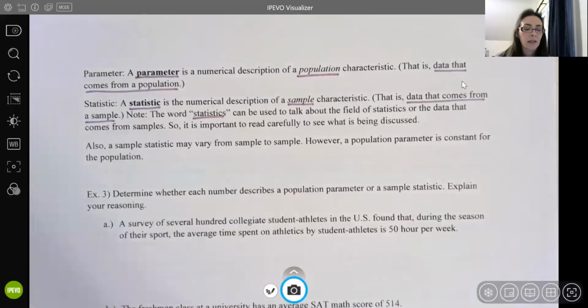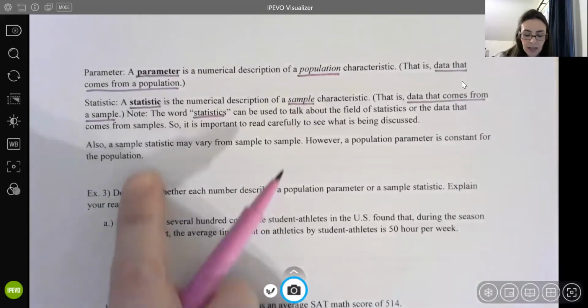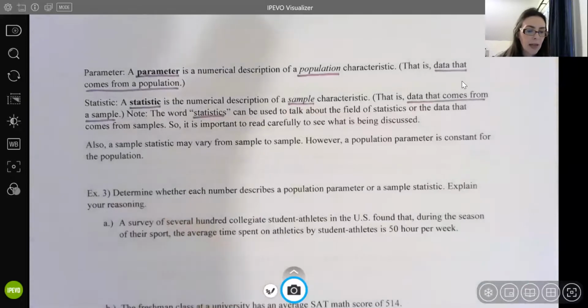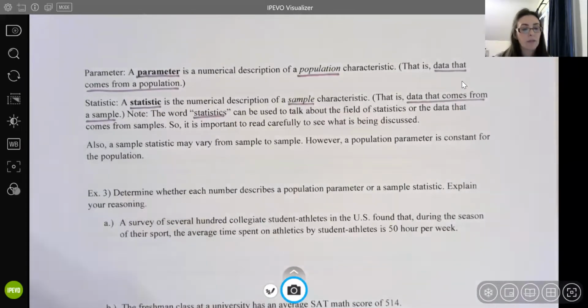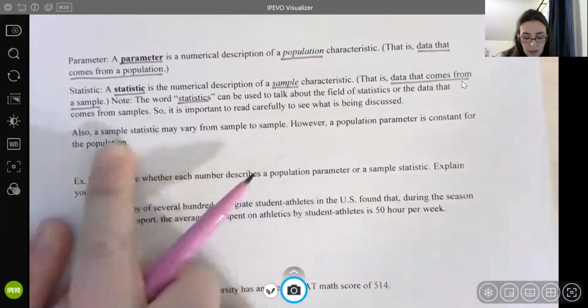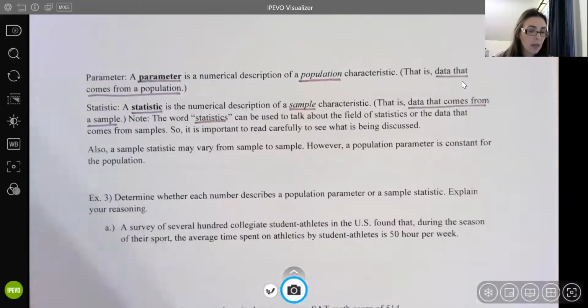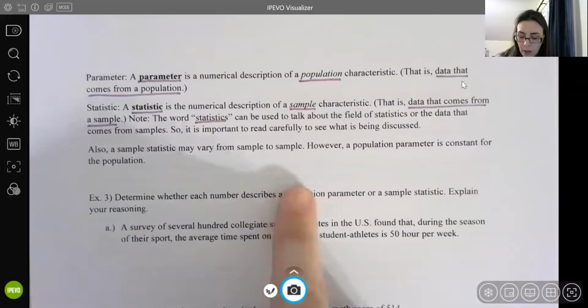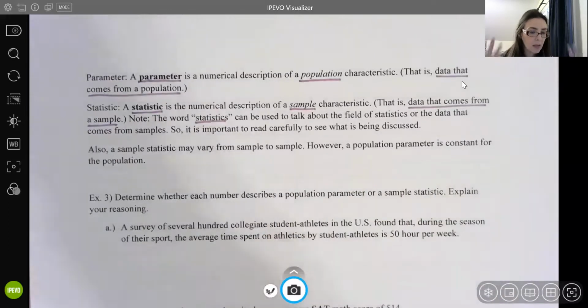So if I look at, let's say our population would be all the first year students at our school, right? So if I looked at a sample, I could take different samples. Maybe I take 100 students as one sample, or maybe I take 200 students as a sample. Those could have different averages or different percents because the sample can change. So that's what we're noting here is your samples could have different statistics, meaning averages, percent calculations, modes, medians, whatever we're calculating. Whereas the population is a fixed idea, right? So it's the entire population, it should just be one value.